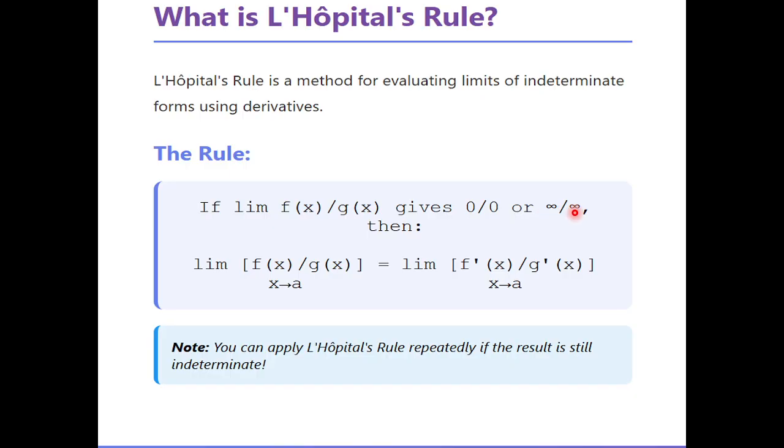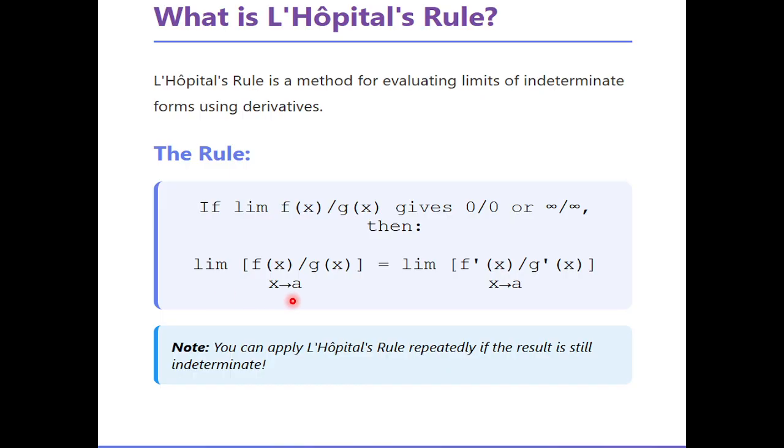Similarly, if we are dealing with infinity over infinity, then we also get two answers. If we multiply infinity by any number, then the answer becomes infinity. But if we divide infinity by any number, then the answer becomes 0. So in this case, we get two answers for one form and such forms are called indeterminate forms, the answers of which we cannot determine.